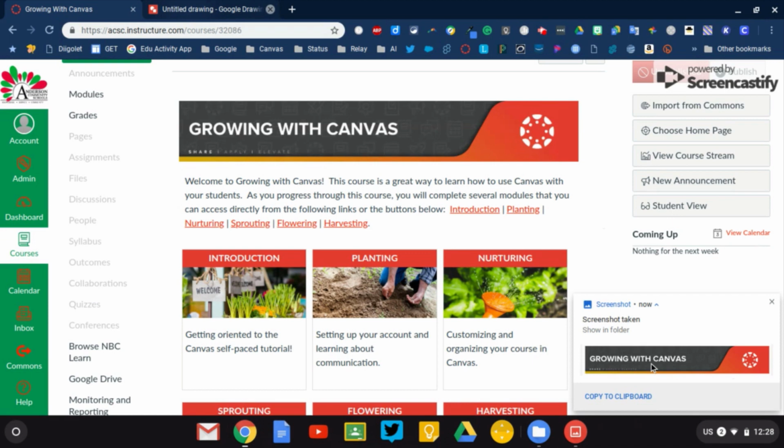And I can do the same things with this. I can copy it to the clipboard and paste it into a Gmail, or I can save it in my Google folder and maybe bring it into another document later. Anything that you can do with a document that's in your Google folder, you can do with this screenshot. So that's how you take a screenshot.